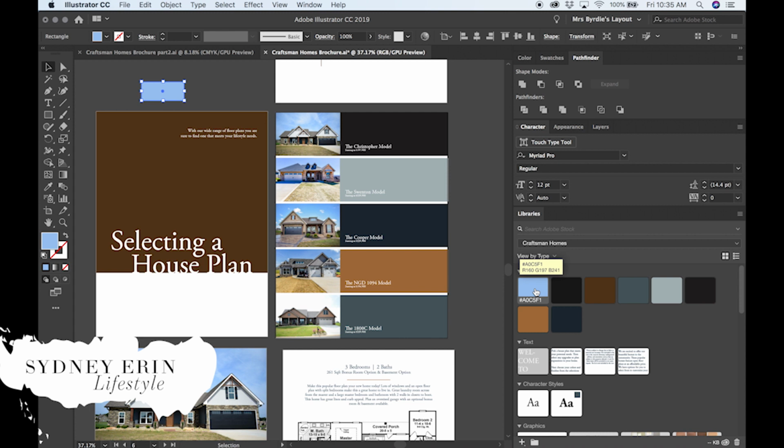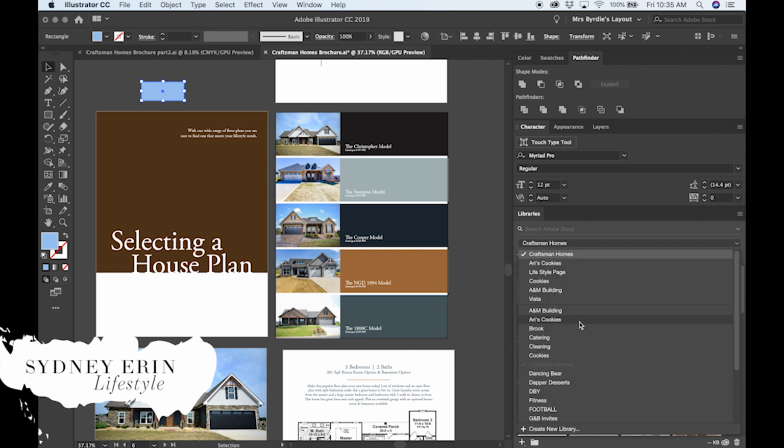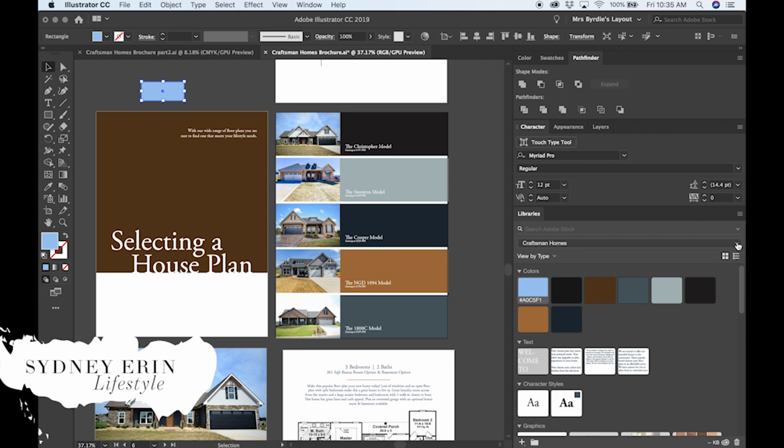Now, once you've got all your colors lined up where you want, this will be the same project, so you can go ahead and name your different projects. So then you have all of your stuff in each corresponding project. Then you probably use different color schemes for each one.